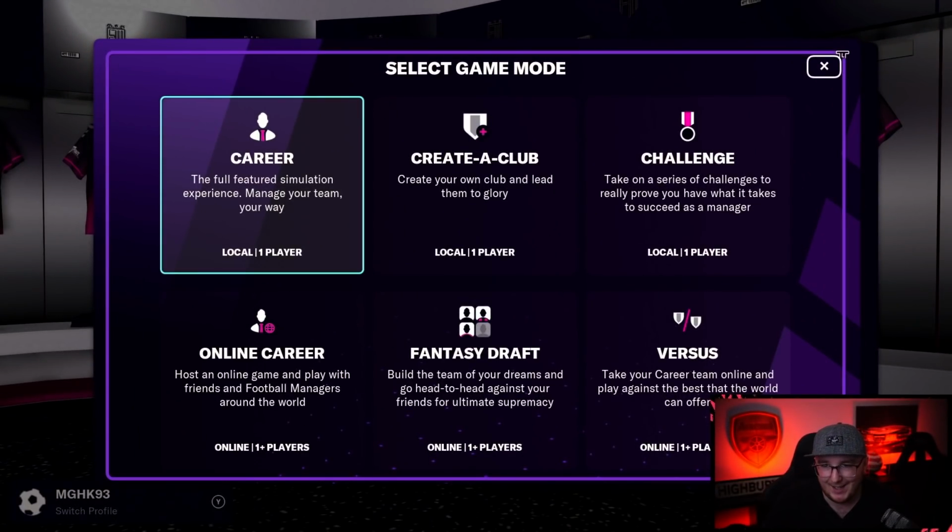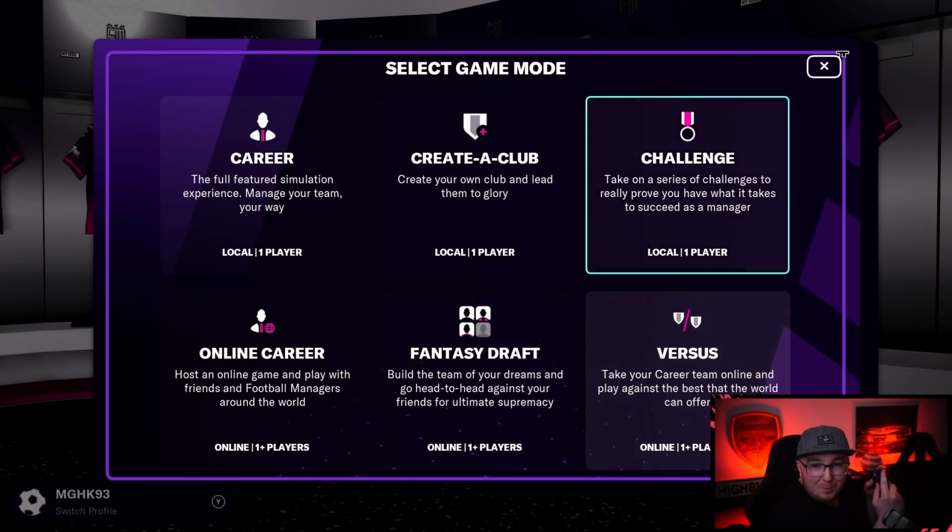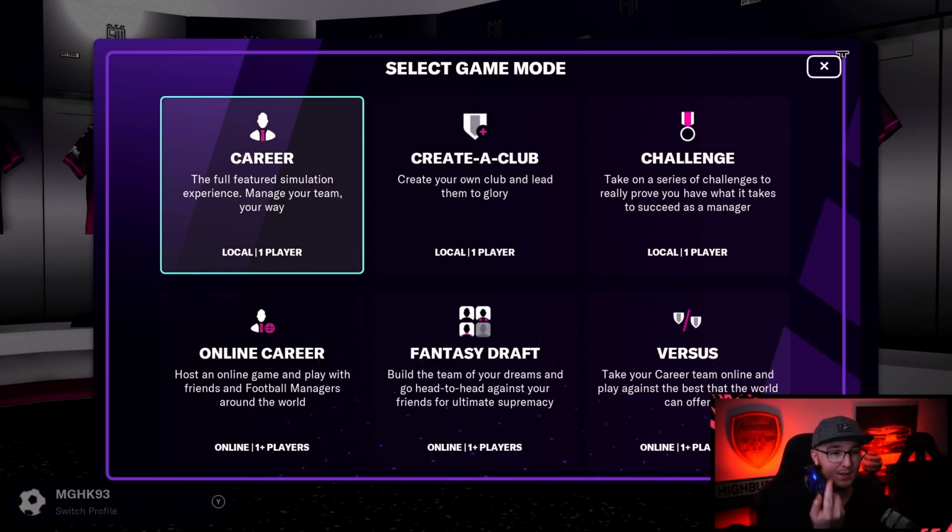So here we're going to select a game mode. There is Creator Club, Challenge, Online Career. You can do all sorts of things here. Of course, we're going to focus on the career option. And just to prove it, look, I'm on console. I'm playing FM with a controller. And this is a sick controller, by the way. Thank you to FM for sending this.